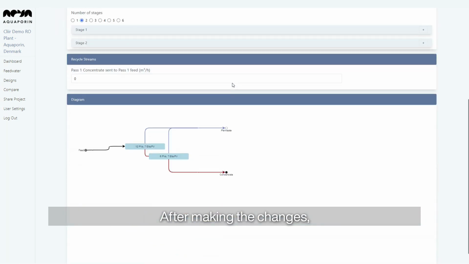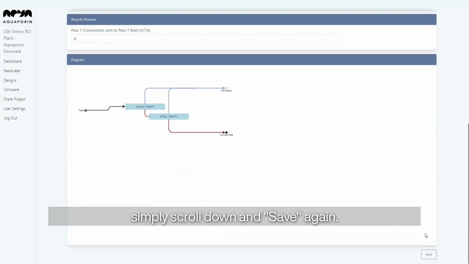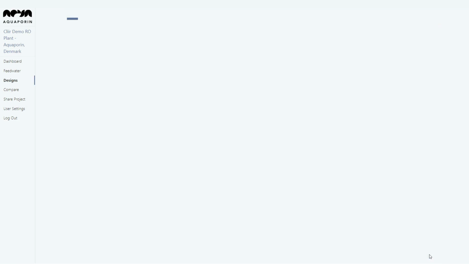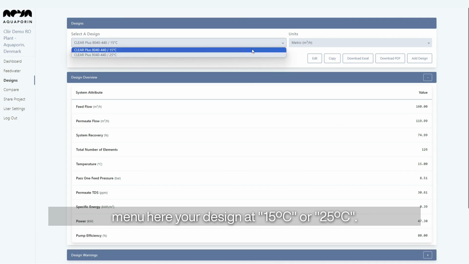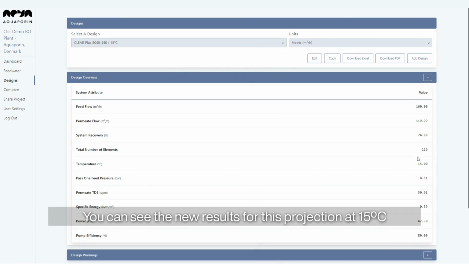After making the changes, simply scroll down and save again. And now you can choose in the drop-down menu here your design at 15 degrees or 25 degrees. You can see the new results for this projection at 15 degrees, having different feed pressure, permeate TDS, and specific energy consumption.